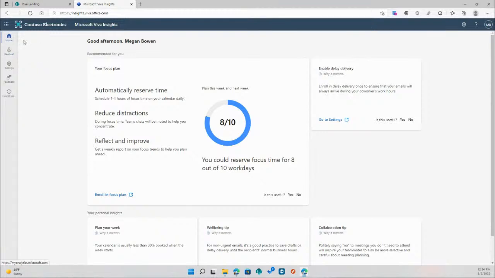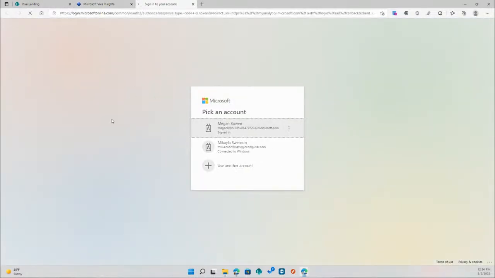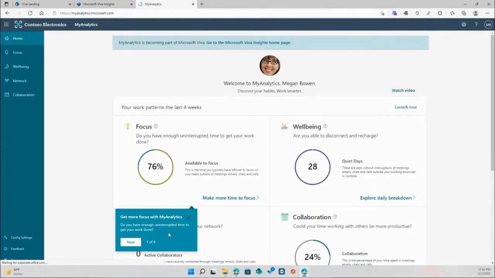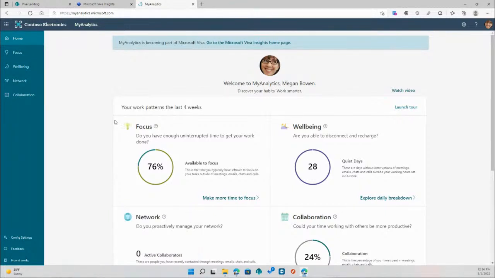So this was just the home splash screen of what we can see from within Viva Insights. If we hop under the personal piece here, I'm going to be prompted to sign in. If you were working on this in your own work environment, you would be single signed in. Again, I am working off of a demo. So now you'll see we are going to see quite a bit more insight as well as detail on how my work habits are fluctuating throughout the week. And we can see how my work pattern is in the last 4 weeks.